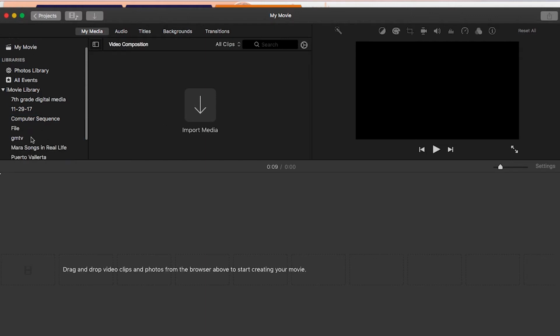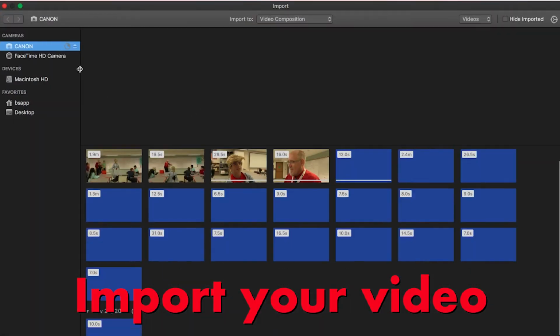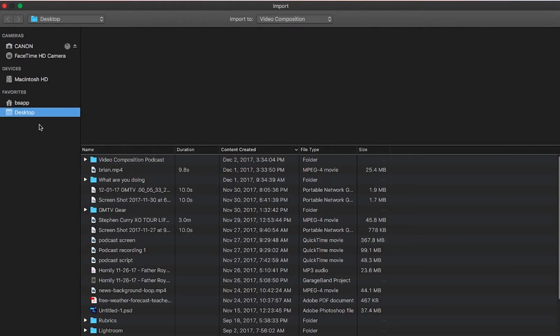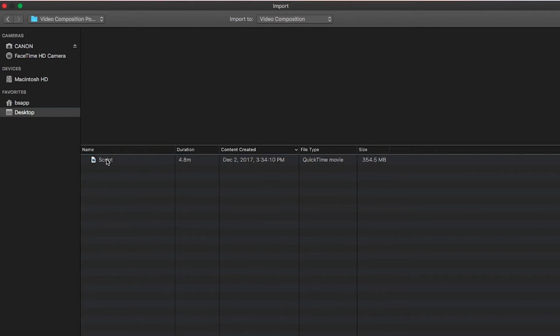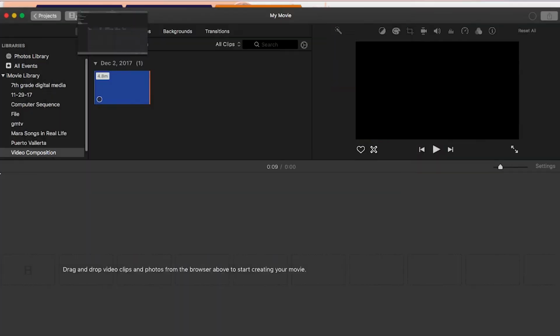And as you do with most videos, you're going to import your media. And it's on our desktop. So go to my desktop here, Video Composition Podcast, and select my video. Make sure, check here, that I'm importing it into the correct folder, Video Composition, and I'm going to import it.